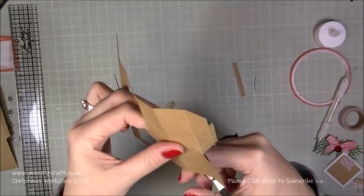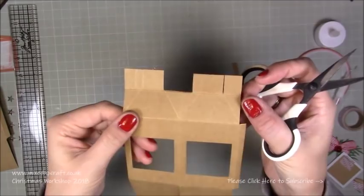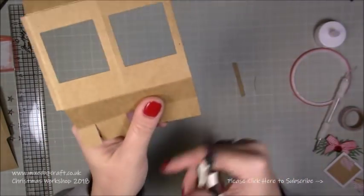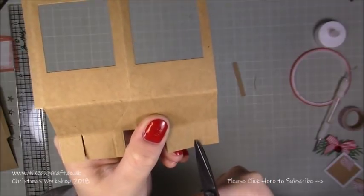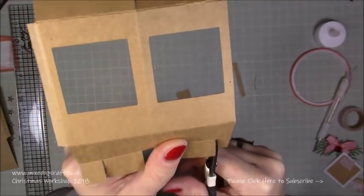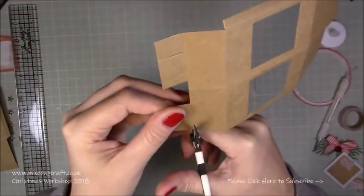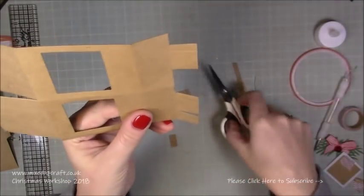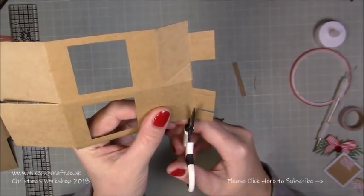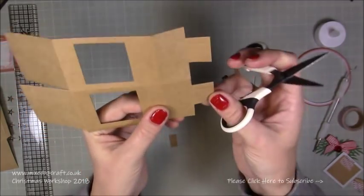And then you want to remove that piece completely, like so. Go along. Remember, you've got these other two here. Don't cut the first one, cut the last one. Like so. And then go back to that beginning one and just remove that completely.